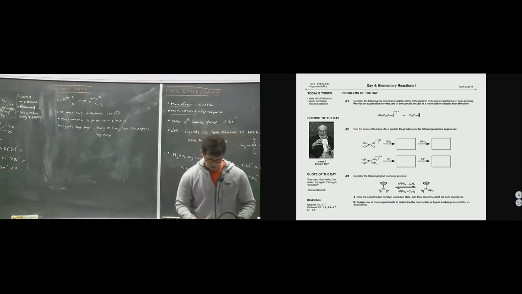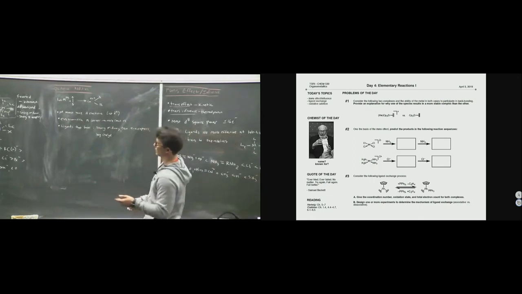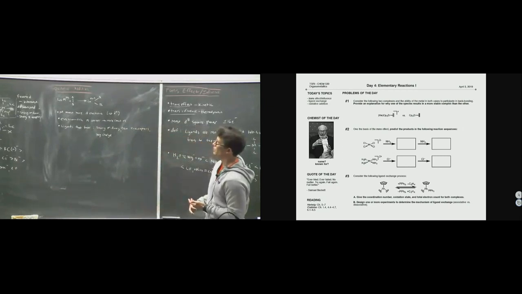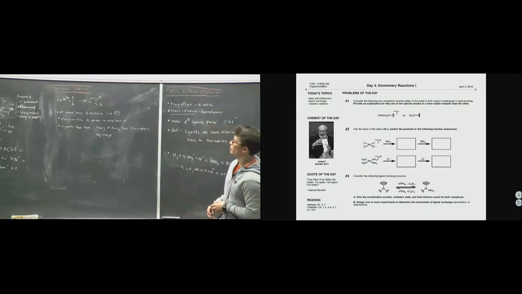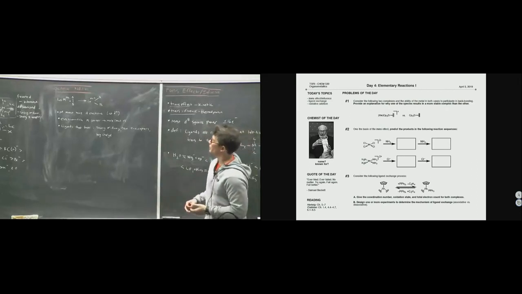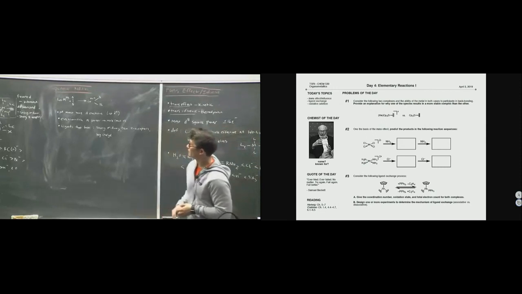Okay, good. We're just at the end of the time here, but let me just prime you for what we're going to be talking about in the next class and maybe into the class following, which are elementary steps. So now we've talked about reactions that can change the coordination environment of the metal. We want to dig into reactions that can change the composition of the ligands involved. So reactions that start to modify the organic fragments that are involved in association, dissociation, et cetera. And so the first step that we're going to talk about in detail next class is oxidative addition.